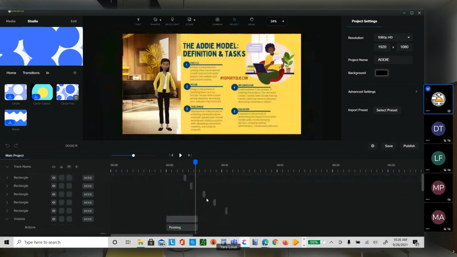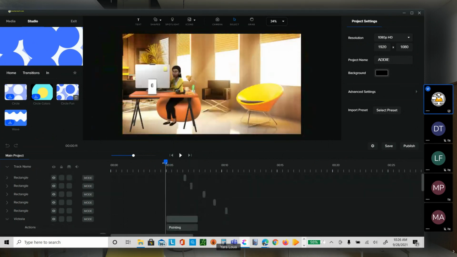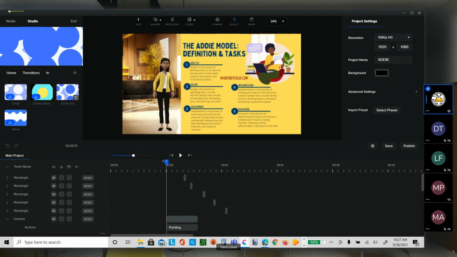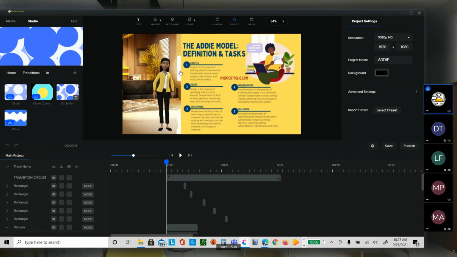Delete. Okay. For some reason, the transition. Jessica is looking for information about the ADDIE model of instructional design. ADDIE stands. All right, so before we get here, you select the transition. This is what we selected.